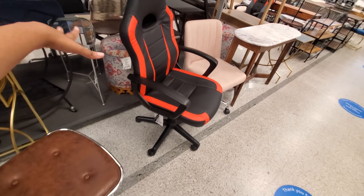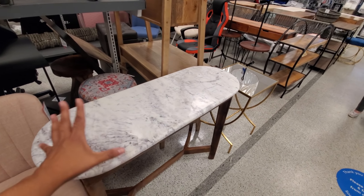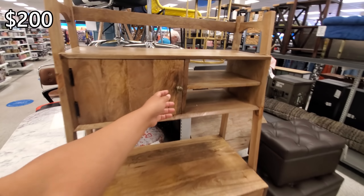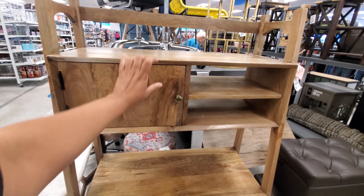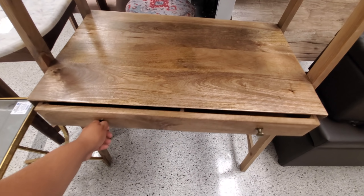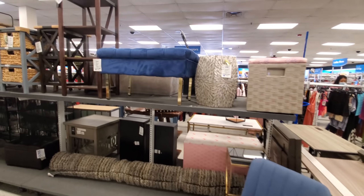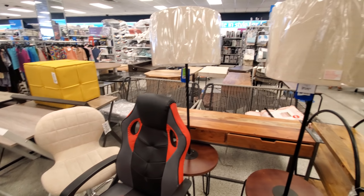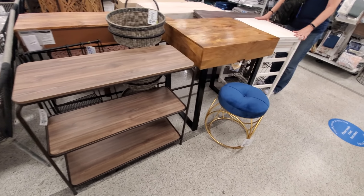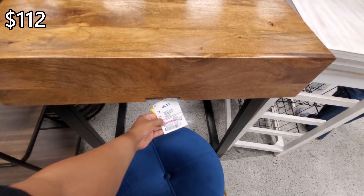A lot of office chairs today, like a little gaming one — that's $100. This one's really different; it is marbled on top but I like the base. I like when I find furniture with the bases being a little different. It's a little door — pretty heavy too, not like flimsy wood. This is $200. And one more drawer right here, a little organization one.